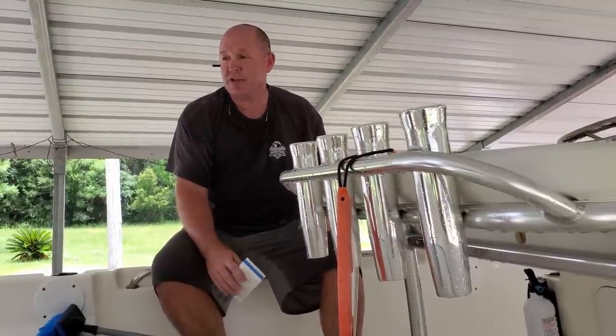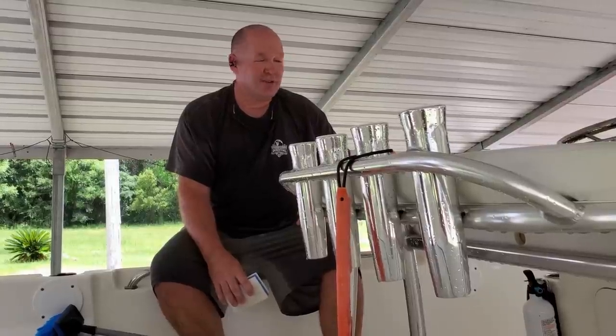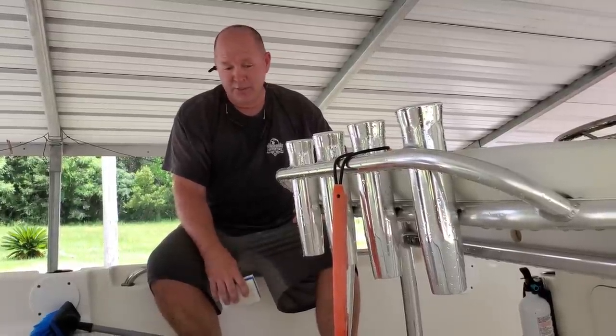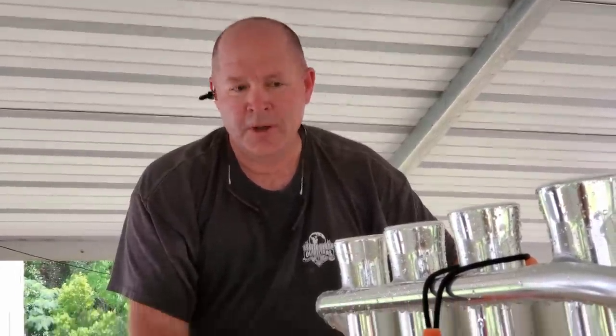I just want to make sure I have a cleaner that's going to protect my gel coat and take care of my new boat — not something that's going to damage it like bleach. You can throw bleach in the bottom of any boat, take it out in the sun, and it's going to look white and good, but if you do that for six or seven years you're going to end up with chips in your floor. The upholstery is going to get dry — there's already enough damage from the sun, so you don't want to add to it with harsh chemicals.